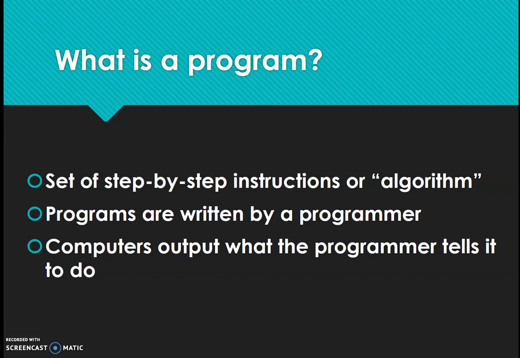We need to recall that a computer outputs what the programmer tells it to do. If you tell it to do the wrong thing in the wrong order at the wrong time, then you're not going to get the output that you want. If you write a good set of executing lines of code, the program is going to work the way you intended it to work. So a lot of thought and process needs to go into writing a program. A lot goes into creating your Instagram or your Snapchat.